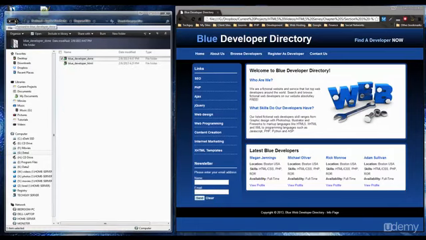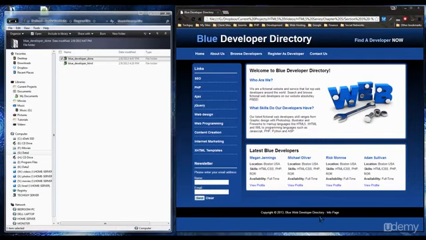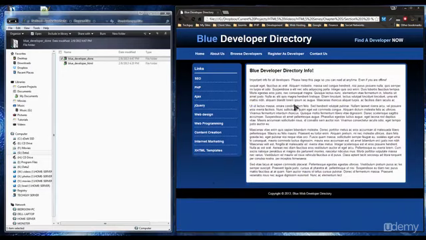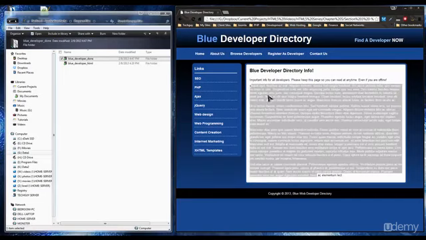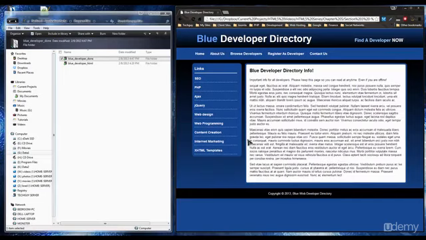Hey guys, this is the app cache tutorial, and I'll just try to explain a little bit of what I'm going to do. We're going to have our website, the Blue Developer Directory, and I just put a little link in the bottom called Info Page. If you click on it, it's just a page with some dummy text, but we're going to pretend that this is a company page that needs to be accessed at all times, whether you have an internet connection or not. So we're going to use the app cache strategies that we just went through in the slideshow to make this a page that will always show no matter what.